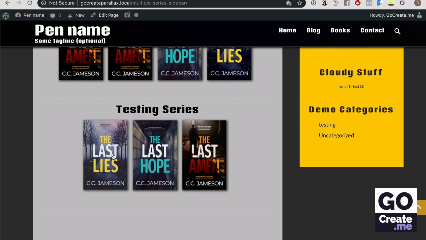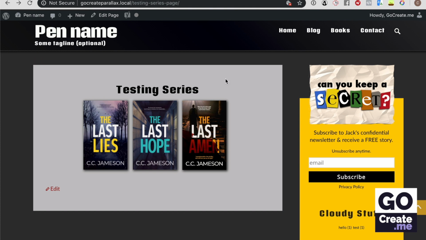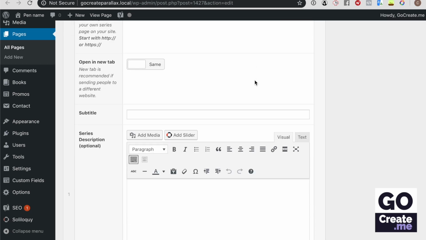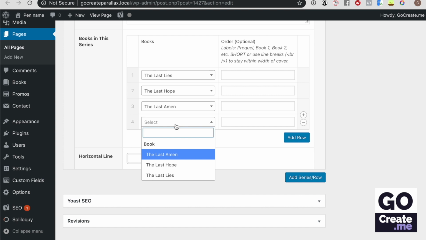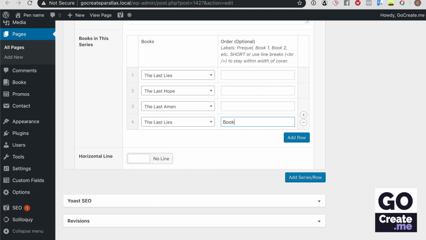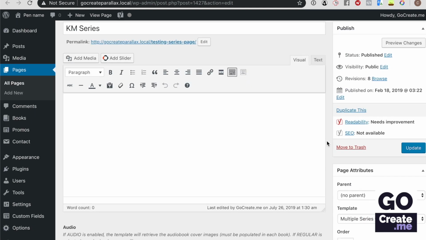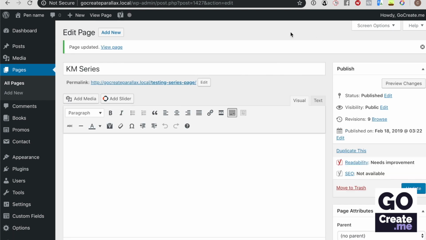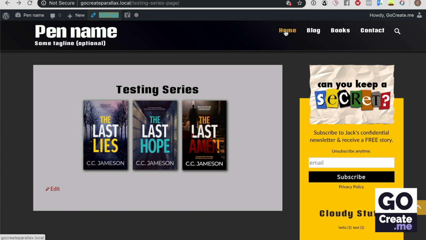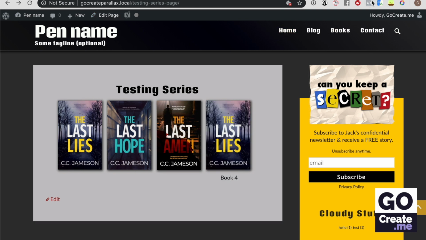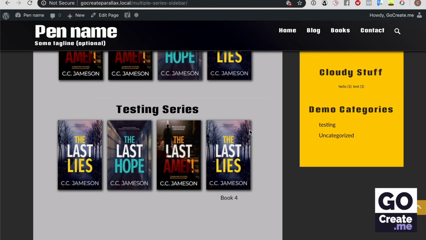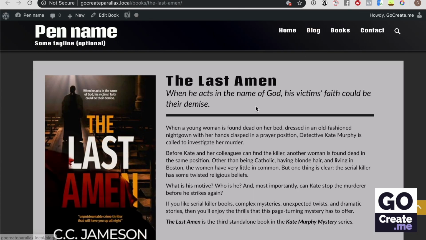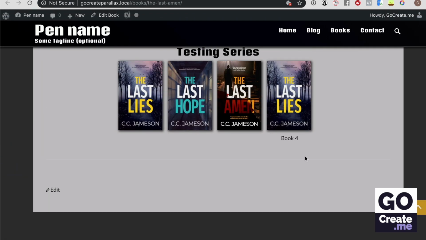So if one day I decide to have a fourth book in this series, so this is my series page. By editing this page, I'm going to add a fourth book. I'm going to copy this one, and just to prove it, I'm just going to add this here, just so it's clear that it's my latest changes. I'm going to update. So by doing this, if I refresh this particular single series, the fourth book has been added. My books page, if I refresh this page, the fourth book has also been added, as well as if I click on the individual book where I've added the book information, the fourth book has been added as well.